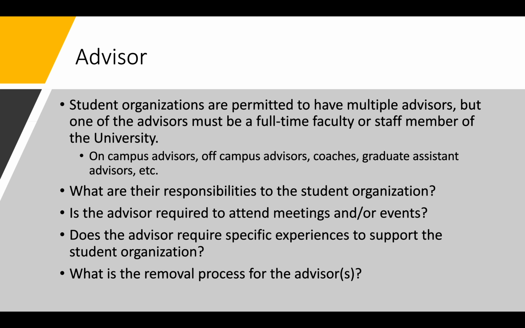But I want you to think about what it really means for the advisor to be a part of your organization. Are they heavily involved? Are they moderately involved? Are they not involved at all other than maybe signing a paper and attending a couple events? What do they need to do to be a good advisor for your org? Are they required to attend meetings and events? Do they have to have any specific experiences to be able to support?